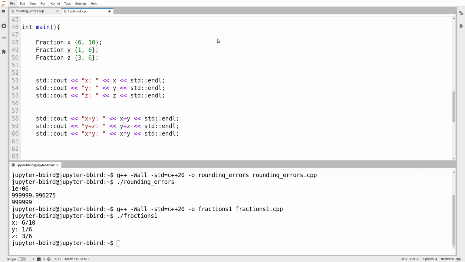So wait a minute, what is 6 over 10 plus 1 over 6? How do we do this? Well, there are a few things we can observe here. Normally if you want to add two fractions together, what you do is put them on a common denominator. So if I can get the denominator to be the same, and I guess I can show an example of that. 1/4 plus 2/4 is, well, let's see, that's 1 plus 2 all over 4, which is 3 over 4. Notice how, because the denominator is the same, it is pretty easy to add them together if I can get the denominator to be the same.